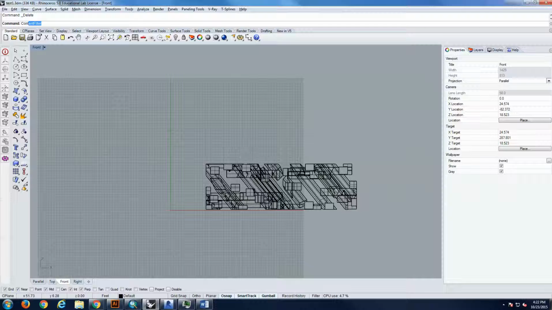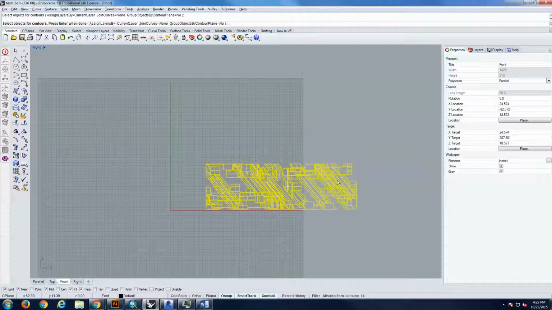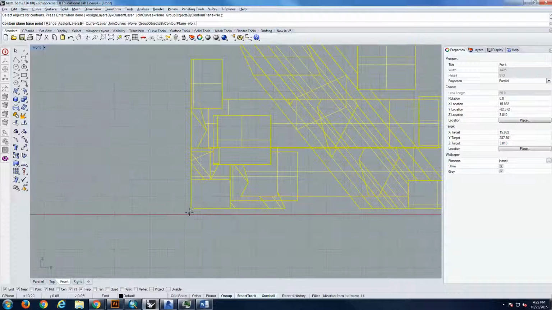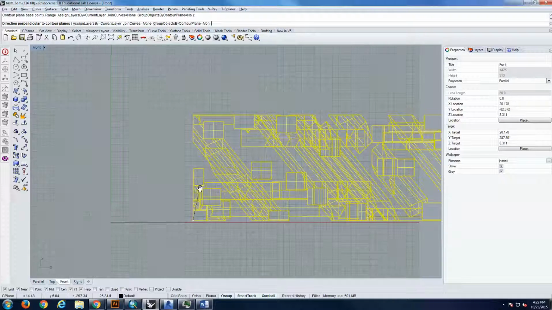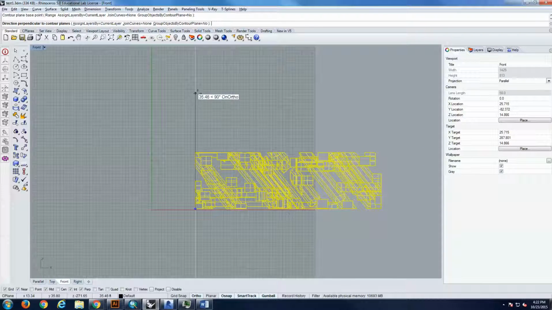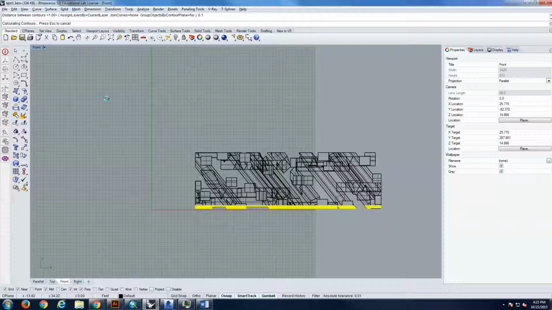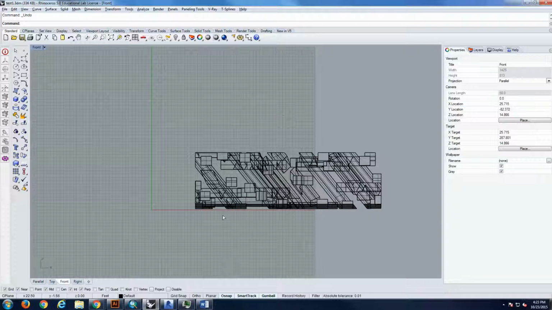Contour is the command that you write down, and you select whatever you want to contour. You press enter, you go to the bottom of the element, you set the direction of the cuts, and the main question is this one, distance between contours, and this is the thickness of your material. So if I say, you know, 0.1, that's the relationship you have to have. First, think of the material you're going to use, what plexiglass thickness you're going to use. This is probably exaggerated, no? So let's do it again.